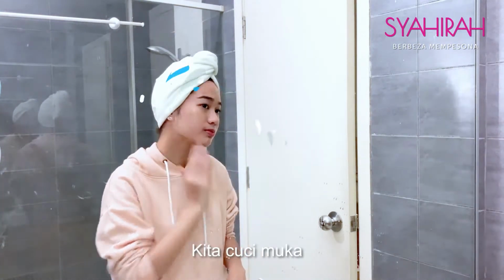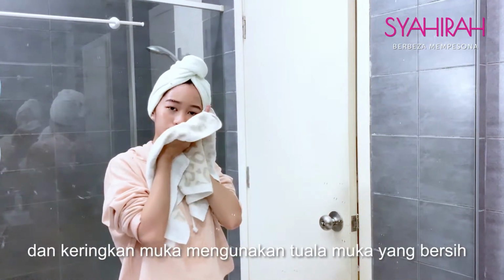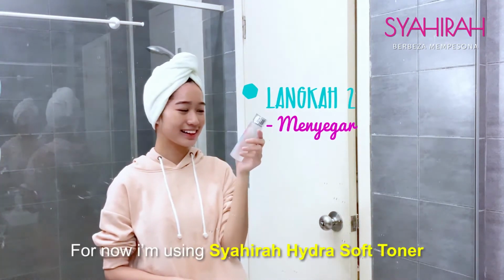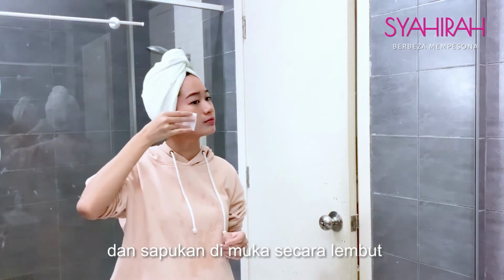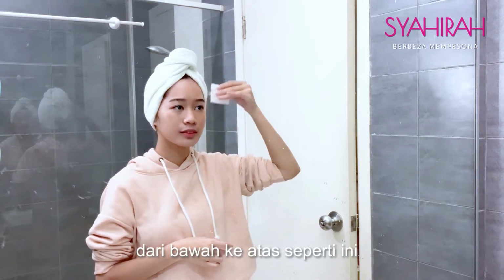Okay, so we rinse that off and we dry our face using a clean face towel and make sure dalam dah motion tau. Next step, toner. So sekarang ni Arina tengah menggunakan Syahirah's Hydra Soft Toner, and with a facial cotton, I will be applying this gently onto my skin upwards, as you can see here.